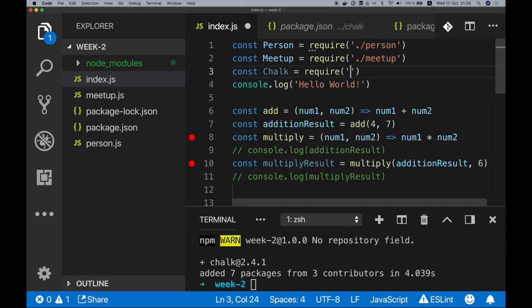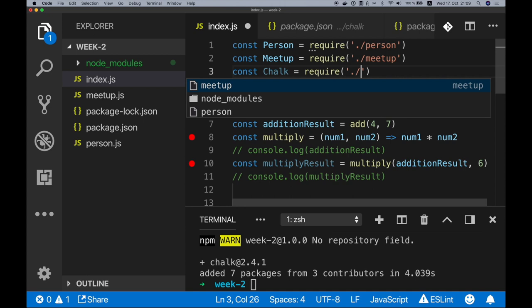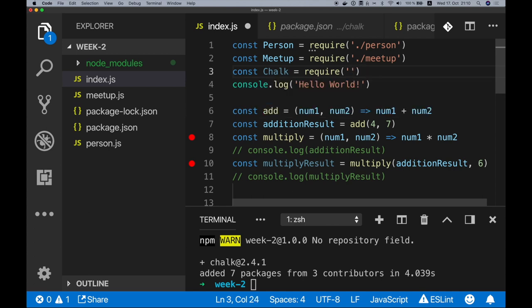This time, there's a difference. We started our requirement previously with dot slash because we wanted to point to a single file, right? This is a path, just like a URL. Dot was the current directory. Slash means that it's inside that directory and the file name would follow. But here in this case, as these are node modules that we installed from npm, you don't have to prefix them with anything. You would just type chalk without the dot slash. If I wrote dot slash, it would try to find a file in the current folder named chalk.js, which I don't have. But if I type it without the dot slash, it would directly go look into the node_modules folder, where it would find that thing.